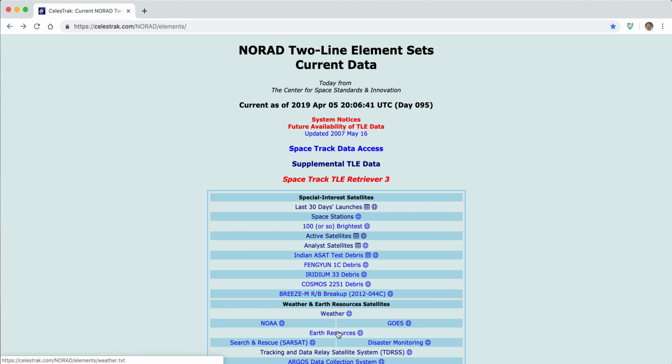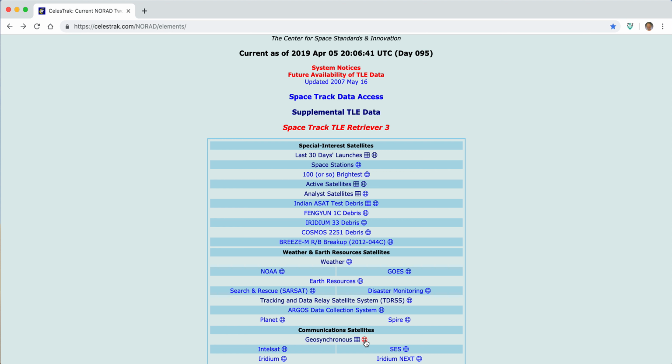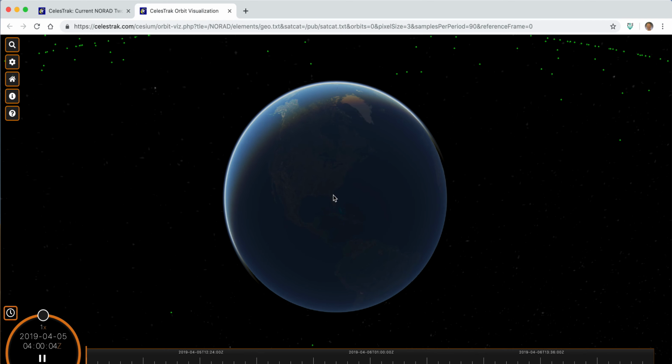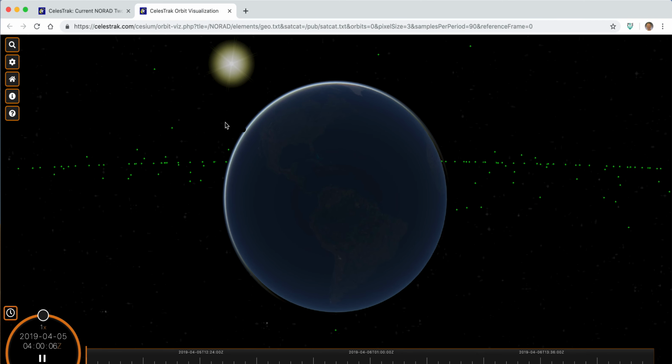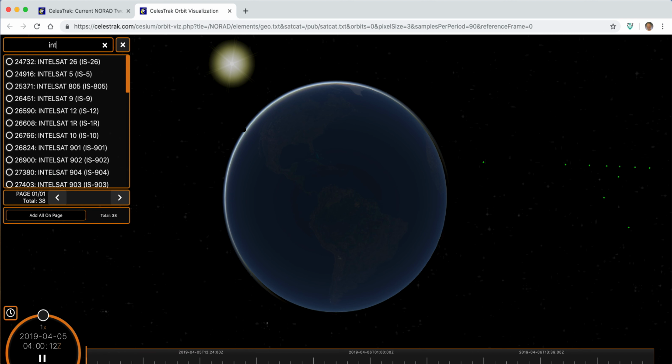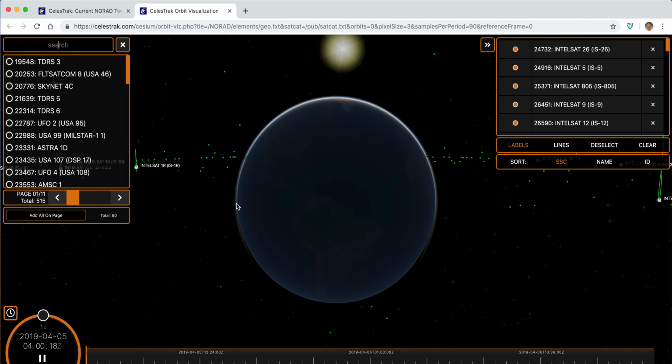And of course, one of my favorites is to look at the geosynchronous population, so we can, within seconds again, load all 515 geosynchronous satellites into the browser. We can come in and search for something like Intelsat to see what those orbits look like, probably a more conventional set of satellites.